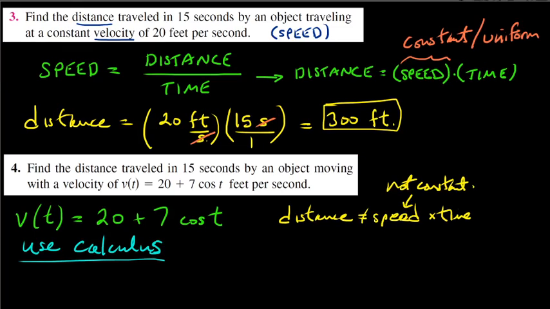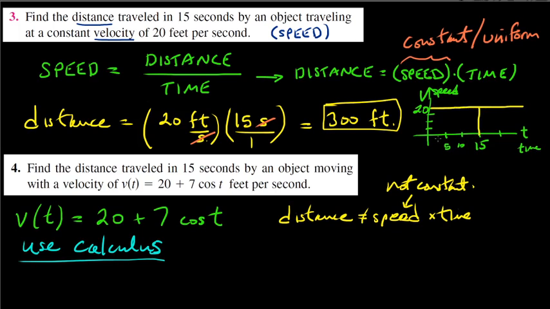So what could we do here? So we're going to think about number 3 in the following way. Suppose we were to make a graph. Instead of the x-axis, we'll call it t for time. And the vertical axis here will be for speed. So I'll call it v for speed. And we know the speed was 20 feet per second, and the time, obviously not to scale here, let's say this is 5, 10, 15 seconds. So what you get, if the speed is constant, it's just a horizontal line.